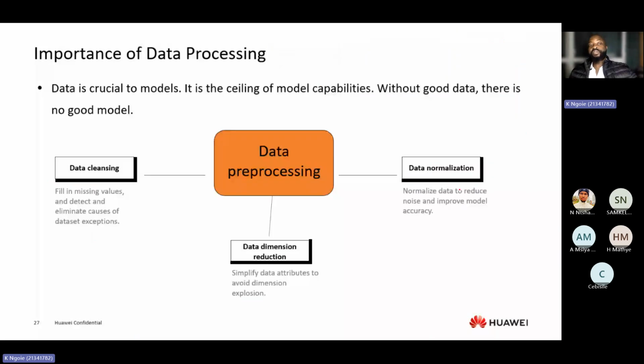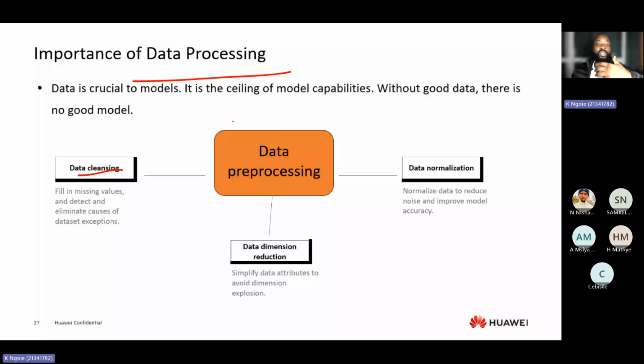So now it's very important to process our data properly. After we were given this data, we need to go through data cleansing, which is part of data processing. In this case, we're going to look at whatever can affect our model.